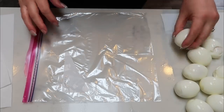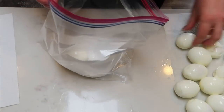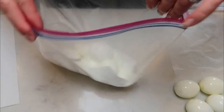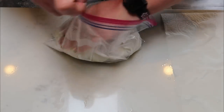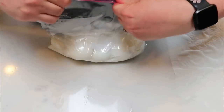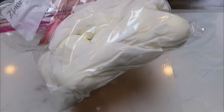My eggs are all peeled and ready to go. How I store them: take a gallon-size Ziploc bag, put a paper towel in the bottom, add all the eggs, then put another paper towel on top. Push as much air out of the bag as you can. The eggs are wedged between two paper towels, which helps absorb all the moisture. Store these in the fridge and when you want a hard-boiled egg, just pull one out — perfectly cooked eggs ready in minutes.